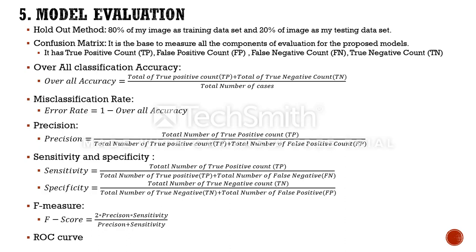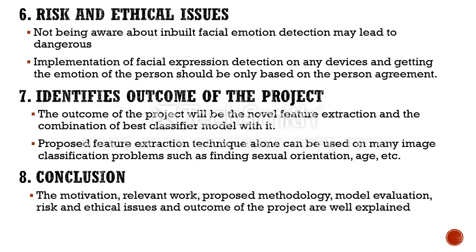I want to take sensitivity because, suppose the model gives you sad images instead of happy faces, those are two extremes. You should not misclassify to such an extent, like happy to sad or sad to happy. From the application purpose, this will be a total drastic change. So for this kind of extremes I will be calculating sensitivity and specificity, and along with that I will be calculating F-measure and ROC curve.